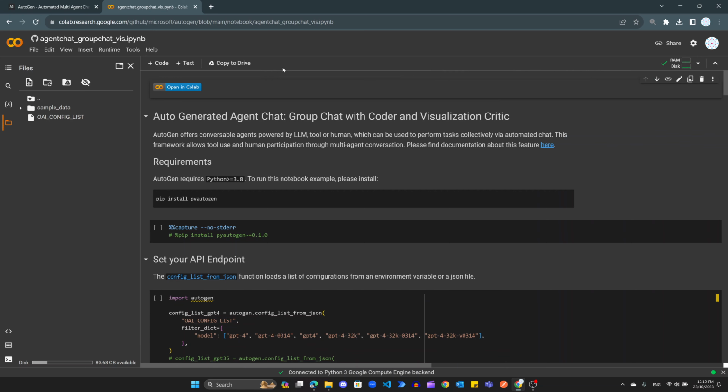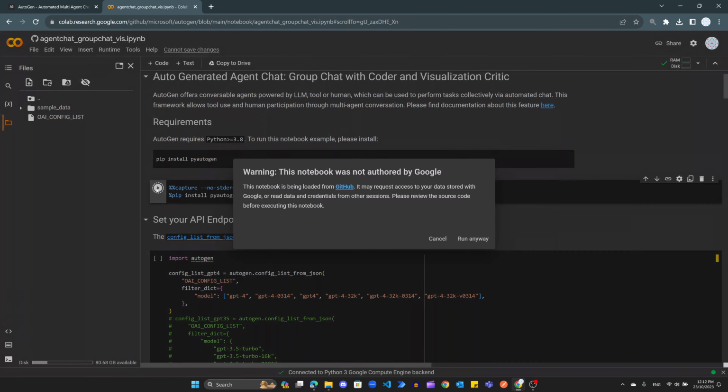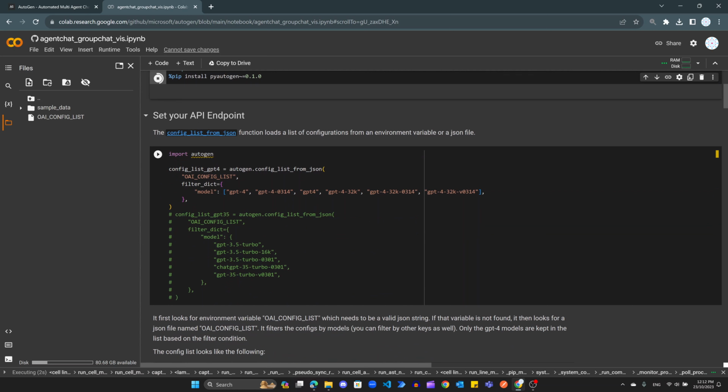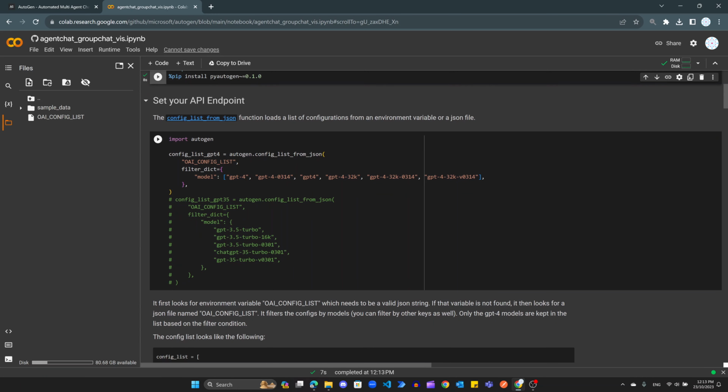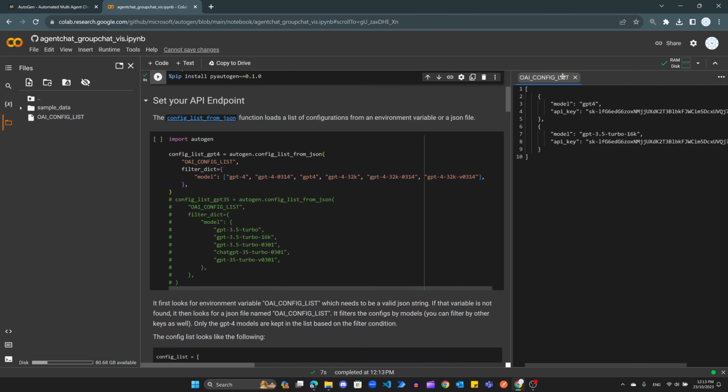Okay, so let's go through the code. First, we're going to install our library. Now, in the endpoints, we're happy with this config. Let's look like new name, and you're going to just pick up this GPT-4. You ignore the rest. It will only load whatever is in your config list. In this example, it will only load GPT-4, which should be called GPT-4 here.